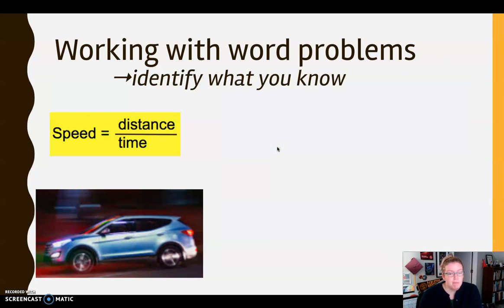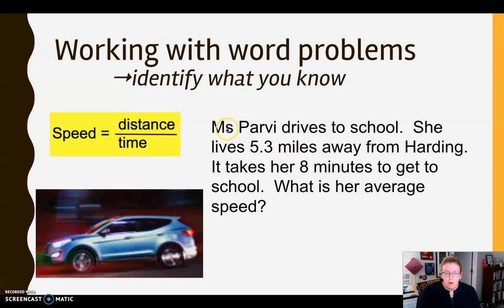Maybe my saying calculations is making you feel a little bit stressed out, which I understand, because word problems can sometimes be the most stressful ones in math class, and even in science class. But we have some really helpful tools that we're going to use here in physical science. The first thing is that we really want to figure out what you even know in a problem. So here I have a word problem: Ms. Parvey drives to school. She lives 5.3 miles away from Harding. It takes her 8 minutes to get to school. What is her average speed?